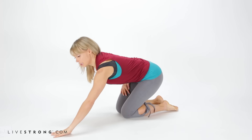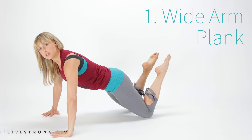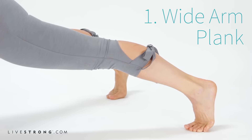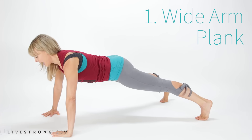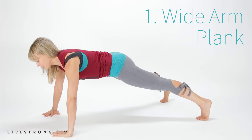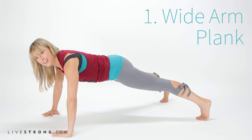Let's get started with the most basic and well-supported version of plank. We're going to take a wider base in our stance and bring the hands slightly wider than the shoulders by a couple of inches. Level one: you can take any of these plank variations on the knees, which gives a little more support for the low back. If you're feeling strong, take the feet wide — about a foot wider than each hip — engage the core and come to our first pose: a wide-legged star-shaped plank. Abs are drawn in, shoulder tops out of the ears. We always want to lengthen through the low back as we draw the navel in and up, keep the shoulder tops out of the ears, and keep a softness in the elbows.